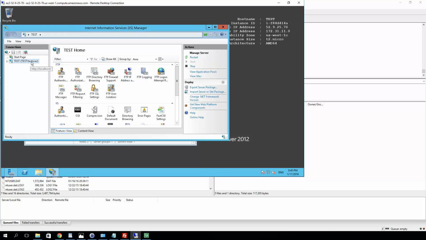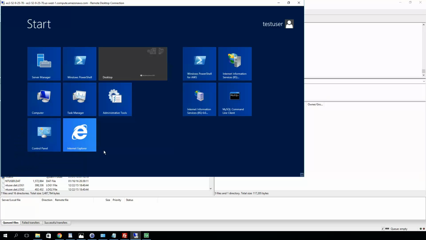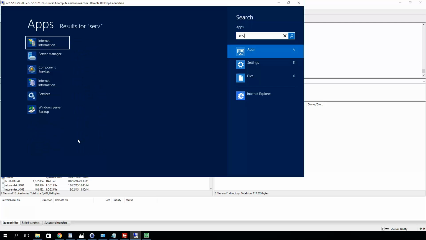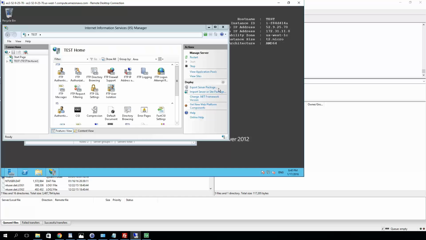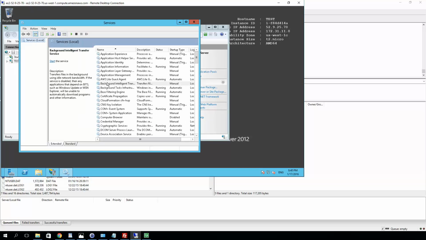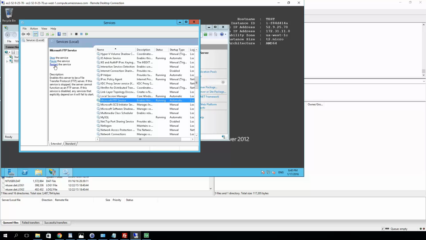So we just select the server, restart it. And we go to services, and we go down this list, and we find the Microsoft FTP service, and we restart that as well.